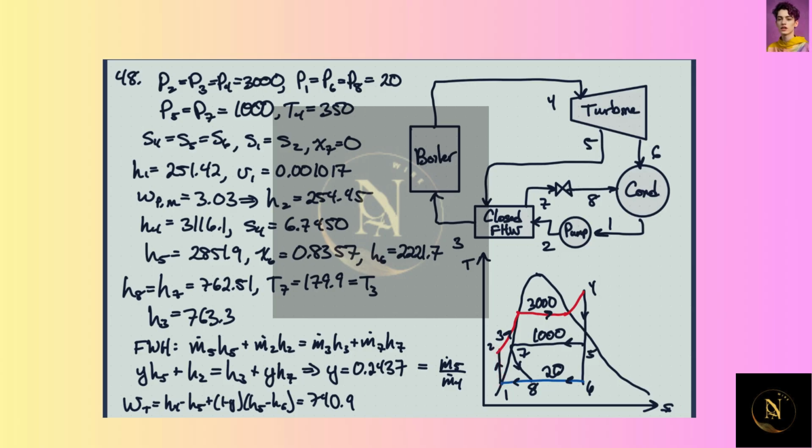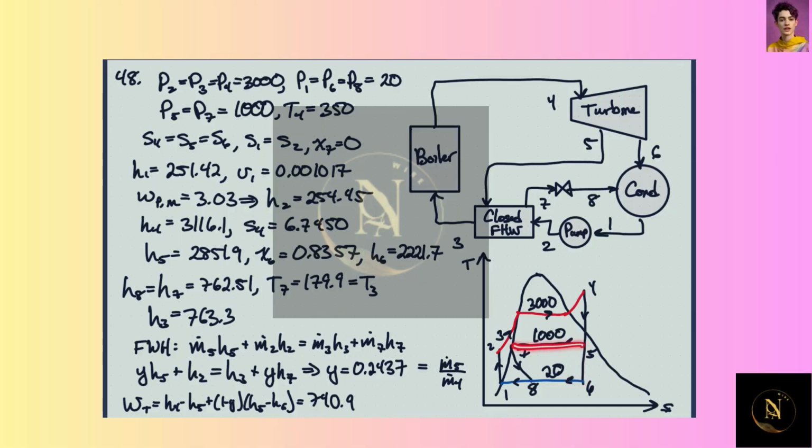going into the feed water heater, getting the temperature raised up, and then getting into the boiler, and then boiling, getting into the superheated region, going through the turbine. We bleed some off there. The rest of it goes through.